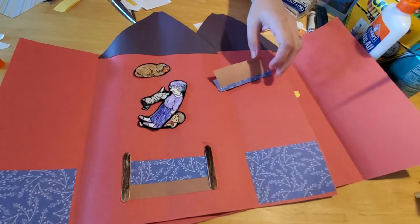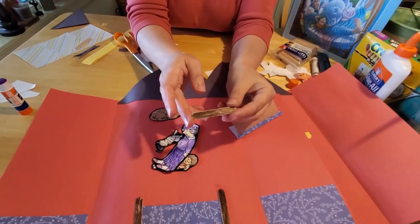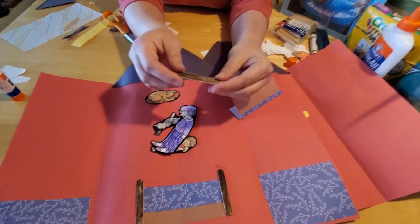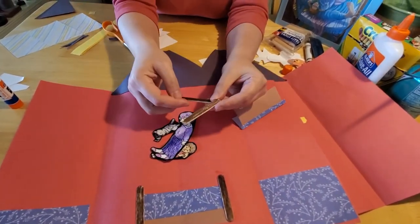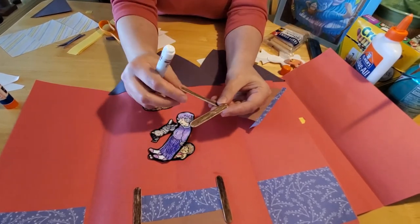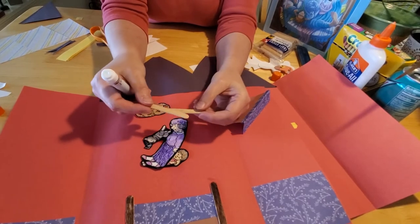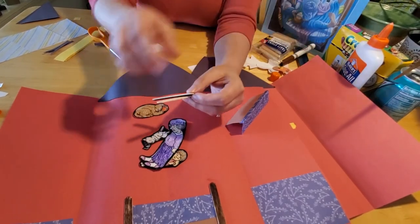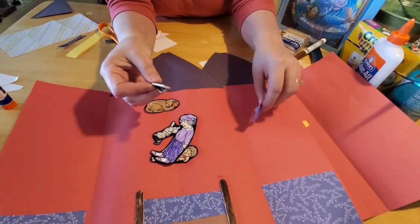And then I got my little popsicle sticks. If you don't have little popsicle sticks, you can use the full-size ones. Just take your scissors, not your fabric scissors, and cut them in half until you get the size that you want. And then I just took my brown marker and I colored them brown on one side. If you like them plain, you can leave them plain. If you want to make them a colored bed and make them pink or purple or green, be my guest. It is your Napping House playset.